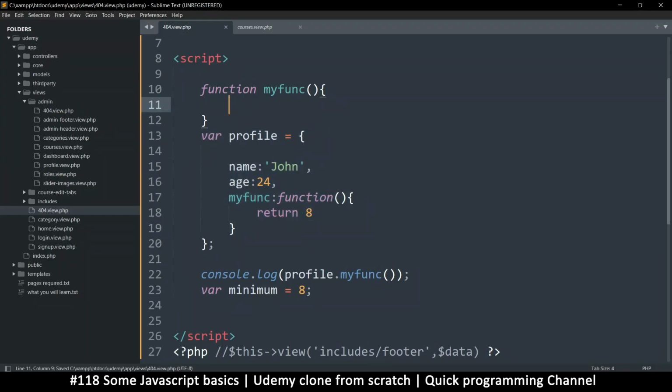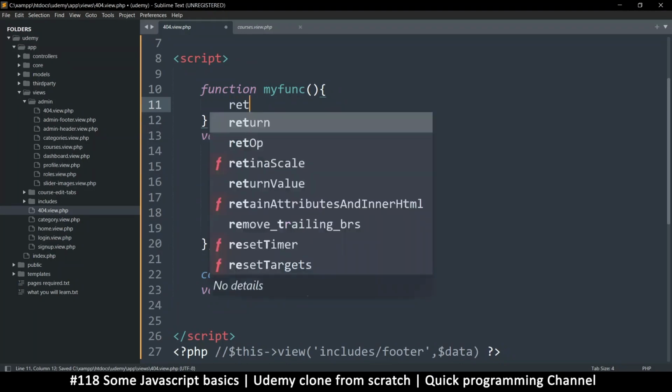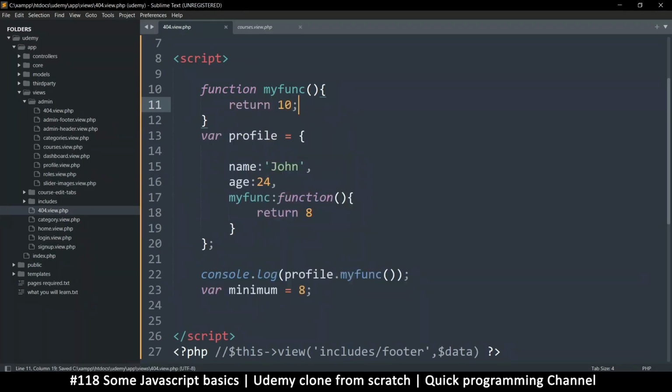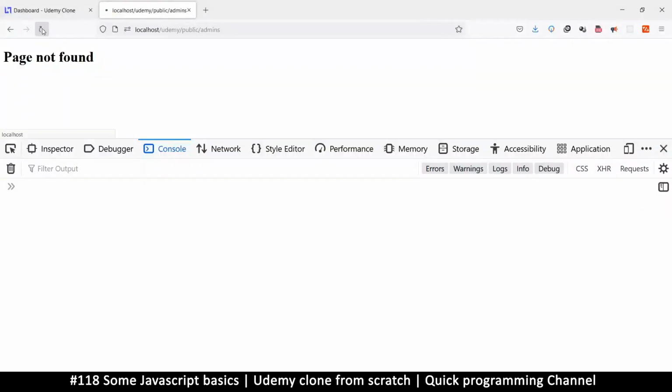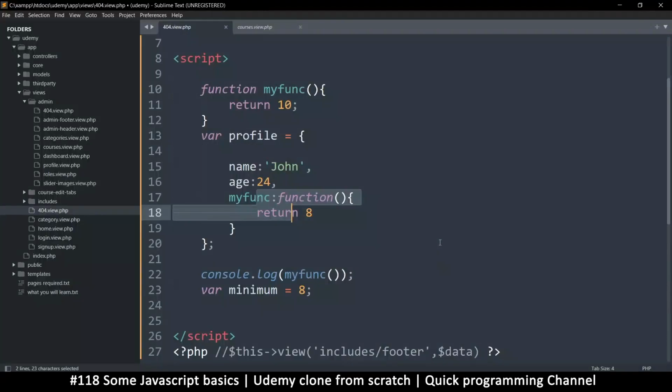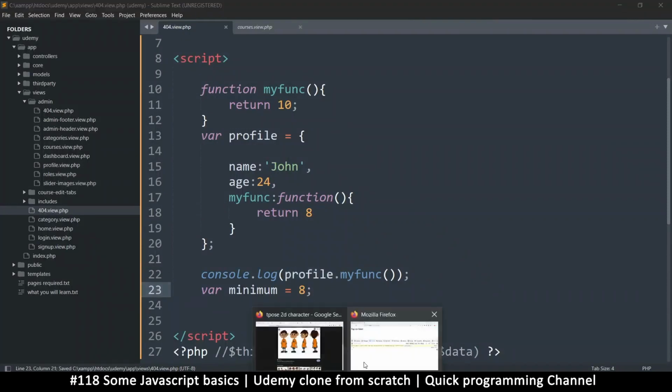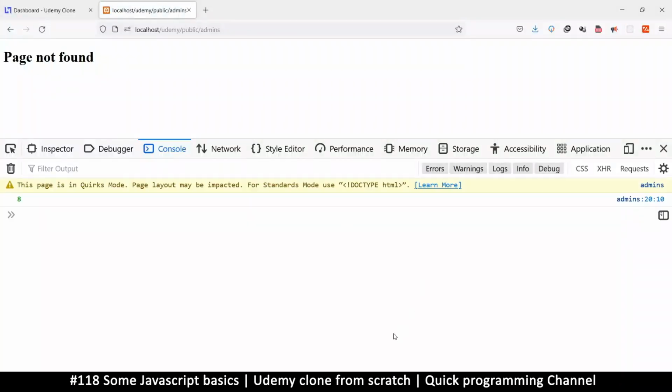So here, this one, I'll just say return 10. So if I now do console.log and just say myfunc, I'm calling this one. If I put profile.myfunc, I'm calling this one. So hopefully that makes sense. Here I'll get a 10, but if I undo, I'll get the version in the profile.